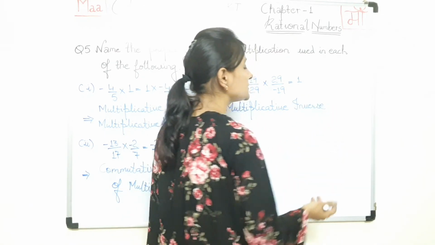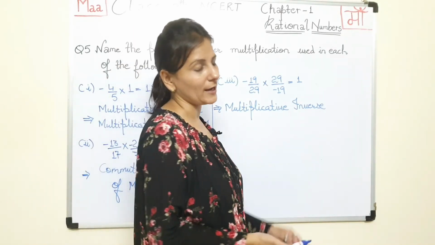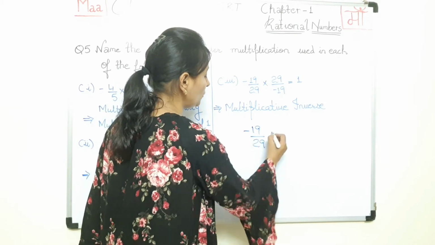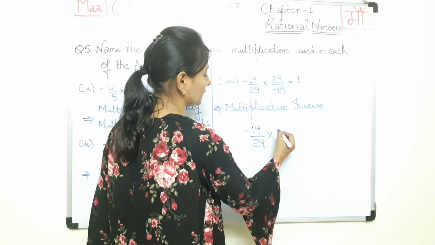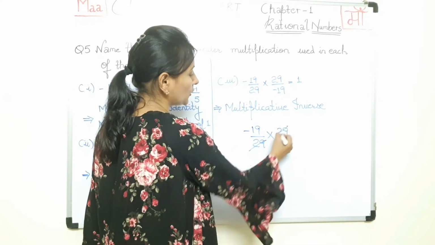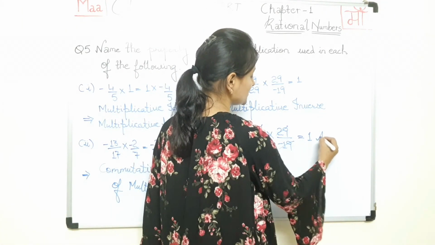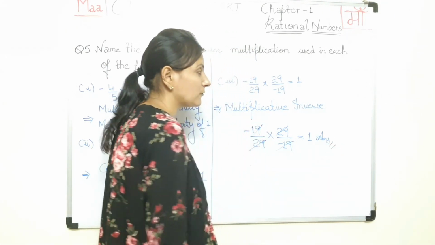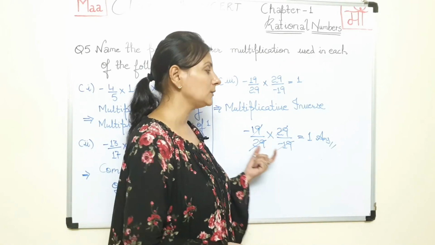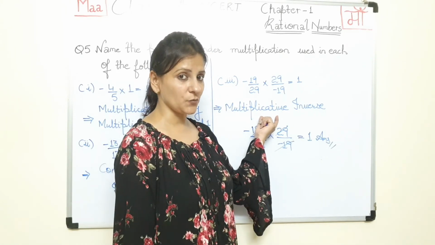सो दिस इज़ द मल्टीप्लिकेटिव इनवर्स. और कभी भी किसी रेशनल नंबर को उसके मल्टीप्लिकेटिव इनवर्स से अगर हम मल्टीप्लाई करते हैं तो हमारा आंसर 1 आता है. जैसे कि यहाँ पर आया है -19 अपॉन 29 को अगर आप इसके रेसिप्रोकल से मल्टीप्लाई करोगे, यानी कि अगर आप इसको 29 अपॉन -19 से मल्टीप्लाई करोगे तो क्या होगा, सारी वैल्यूज़ कैंसिल हो जाएगी, और जब सब वैल्यू कैंसिल हो जाएगी तो आंसर क्या आ जाएगा आपका 1. सो दिस यू हैव टू रिमेंबर कि कभी भी किसी रेशनल नंबर को उसके मल्टीप्लिकेटिव इनवर्स से मल्टीप्लाई करते हैं तो सॉल्व होने के बाद में उसका आंसर आता है 1. सो दिस इज़ मल्टीप्लिकेटिव इनवर्स.